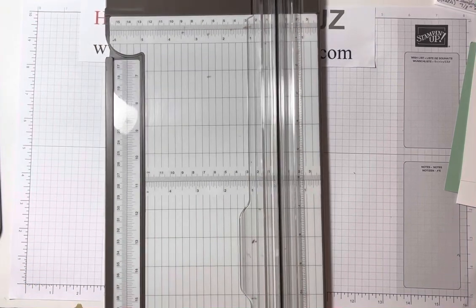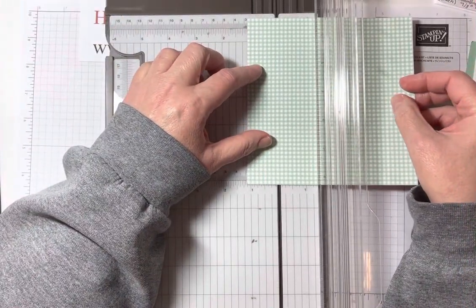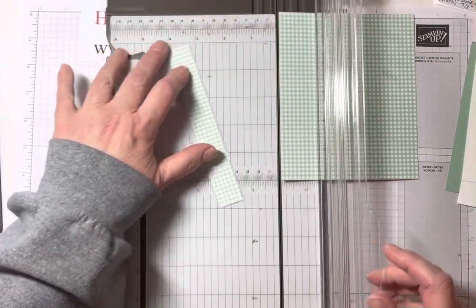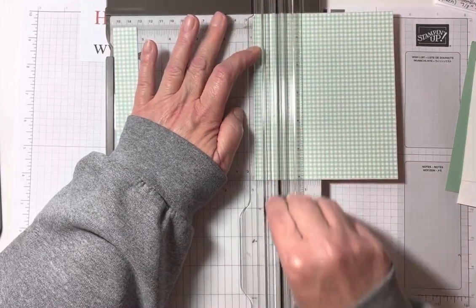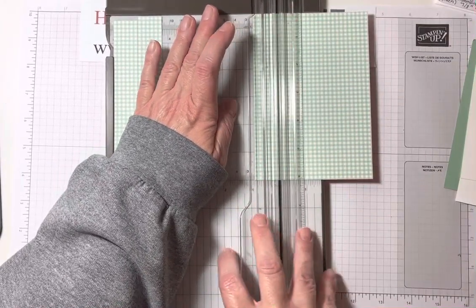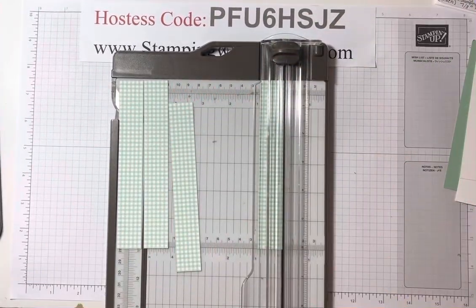All right. So now we're gonna cut the last sheet that we need, which is our Country Gingham. Look, both sides are pretty, but we're using the mint macaron side. So we need 2 of each of these cuts. So we're gonna go 7/8 of an inch. Right there. Okay. Another 7/8 of an inch. Now, the next 2 that we need are also 7/8 of an inch wide, so we're just gonna go ahead and keep cutting those. So you're gonna cut a total of 4 at 7/8 of an inch. Sorry, I moved that back down in case it wasn't in shot. There we go. This is our extra, so we're setting it aside.